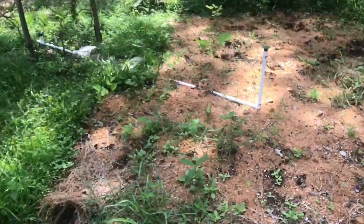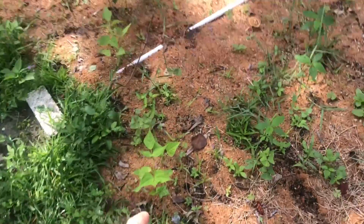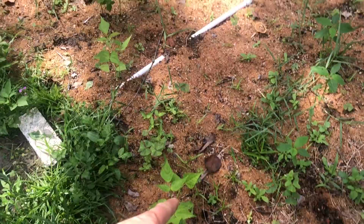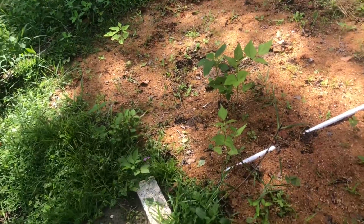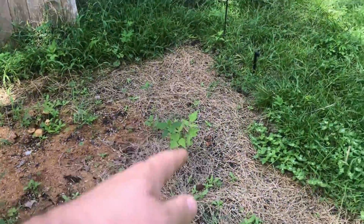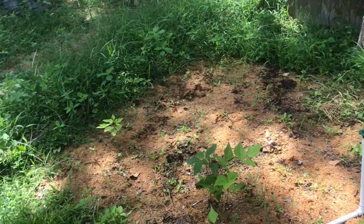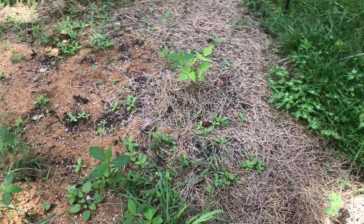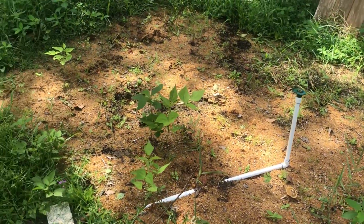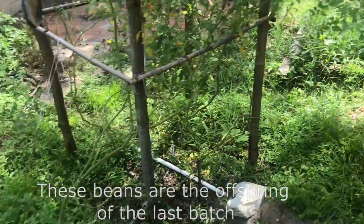The second sowing of green beans didn't really produce a whole lot. I got 2 plants here, 2 plants there, 2 over there, 1 there, 1 there. Yeah, so a lot of those green beans did not produce more beans. And it probably has something to do with the previous batch just not producing very well because I planted it by the book instead of how it should have been done.